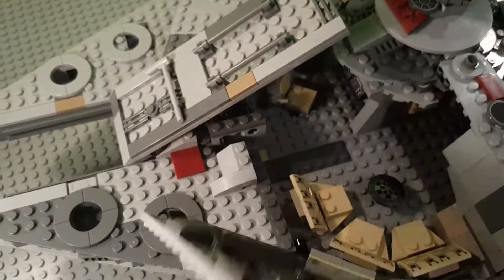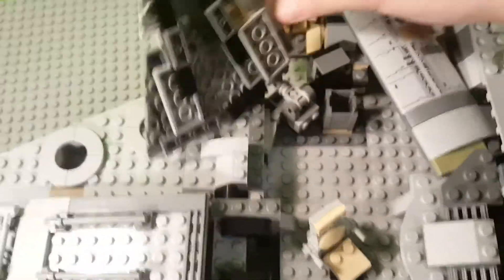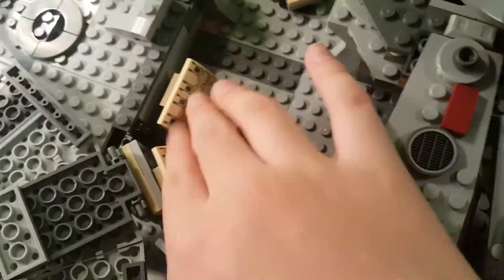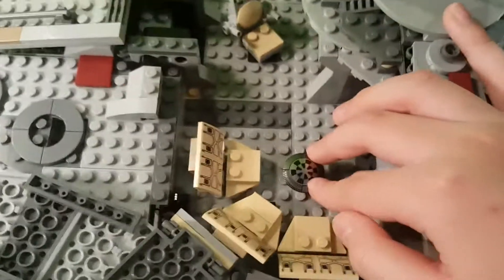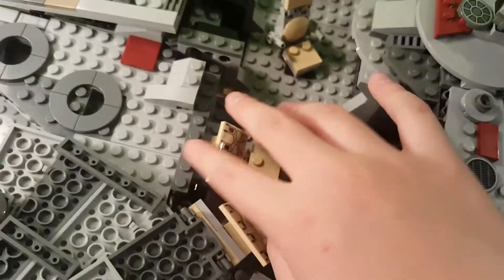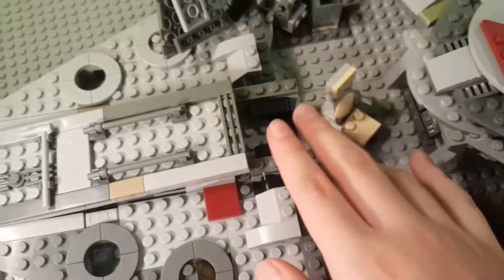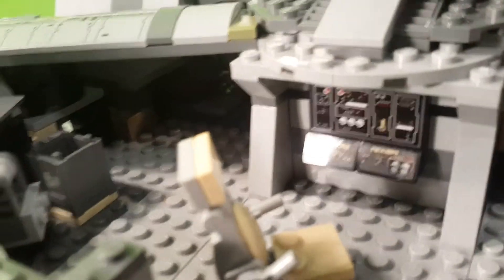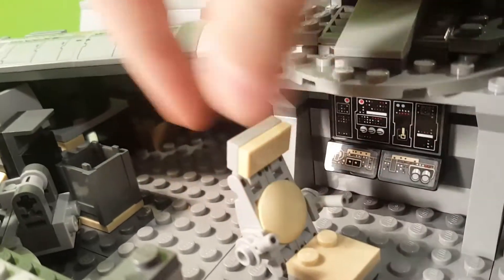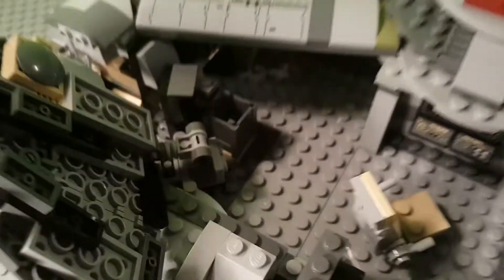Pulling on the radar dish, there's also a more flimsy connection tightened by a string that can sometimes break off. Inside is the famous dejarik table scene where Chewbacca and C-3PO play holochess. The stickers look very nice, the middle chair can rotate, and you can move some pieces up and down depending on the angle. Around it is some nice decor on a Technic spring to move around. There are a lot of Technic parts securing pieces. There's also a little control panel with stickers and a chair that spins 360 degrees with adjustable armrests.